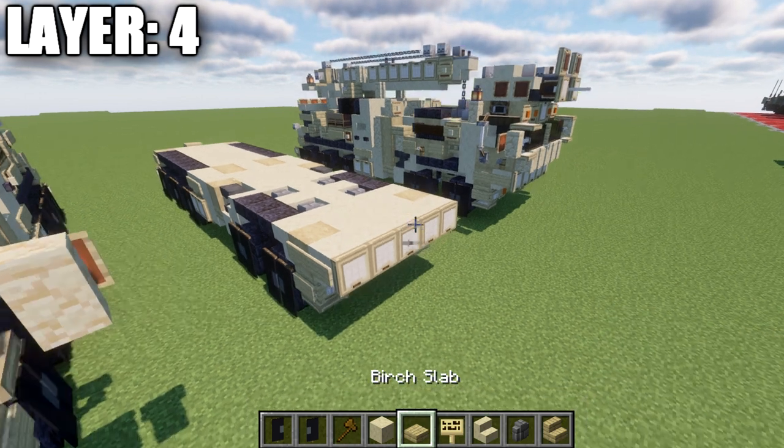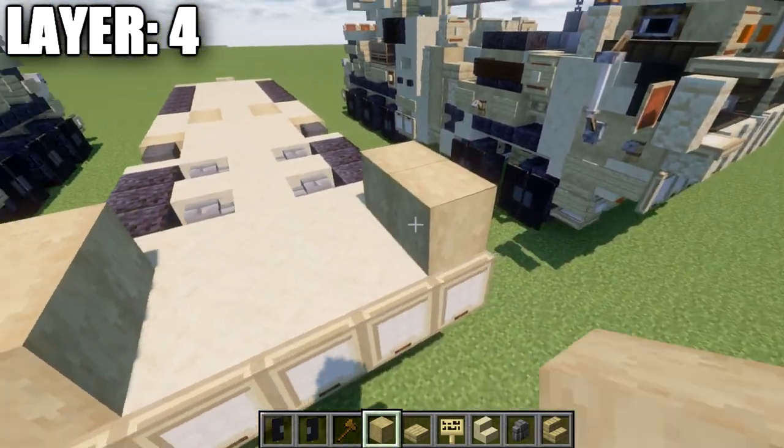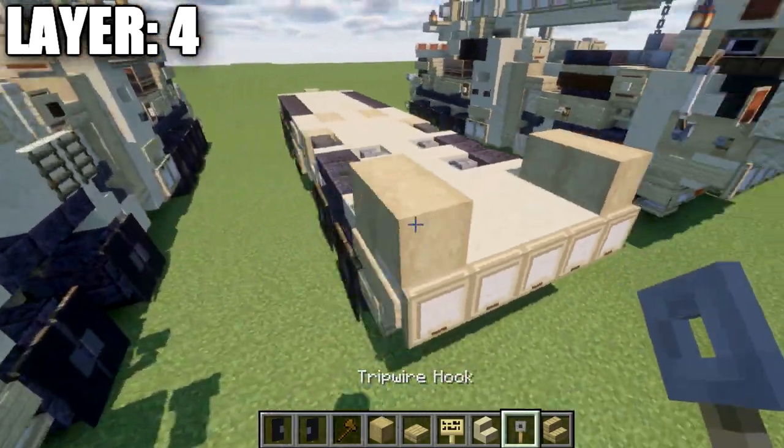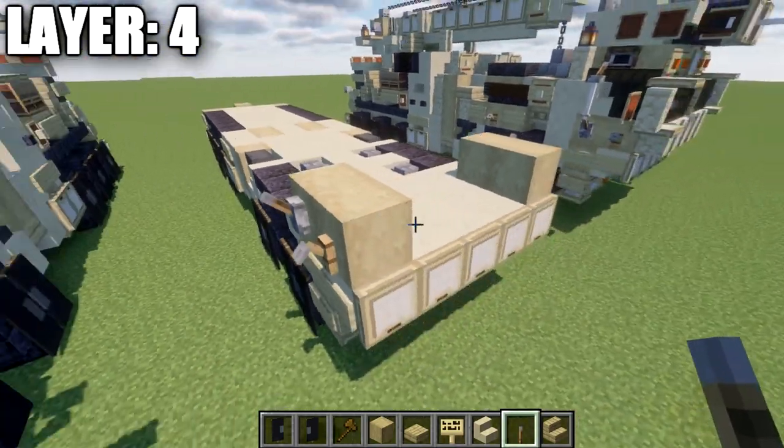For layer 4 to go ahead and get started with here, we're going to place down a row of 1 and 2 of stripped birchwood logs like this to both sides. We then want to place down a tripwire hook coming off both sides here of this first block. And we're going to then place down a lever coming off both sides of the second block back like that.